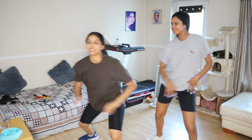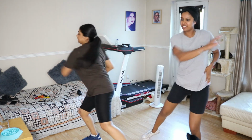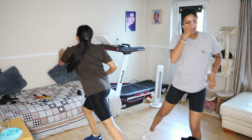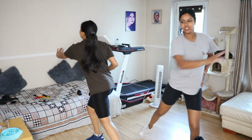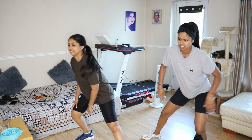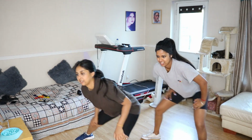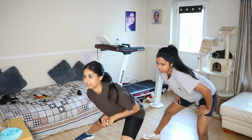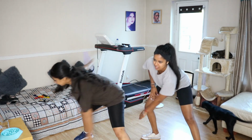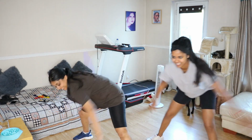What are you doing? Do it seriously. You have to get down low. She's getting down low. She's bending her knee. Don't worry, you got this. You got this, honey. Push the hips back, legs are nice and wide, we're just going to stretch through those inner thighs. Yes. Now reach your arm all the way across to the opposite toe, and the other arm goes up into the air, so we get a little more torso rotation.